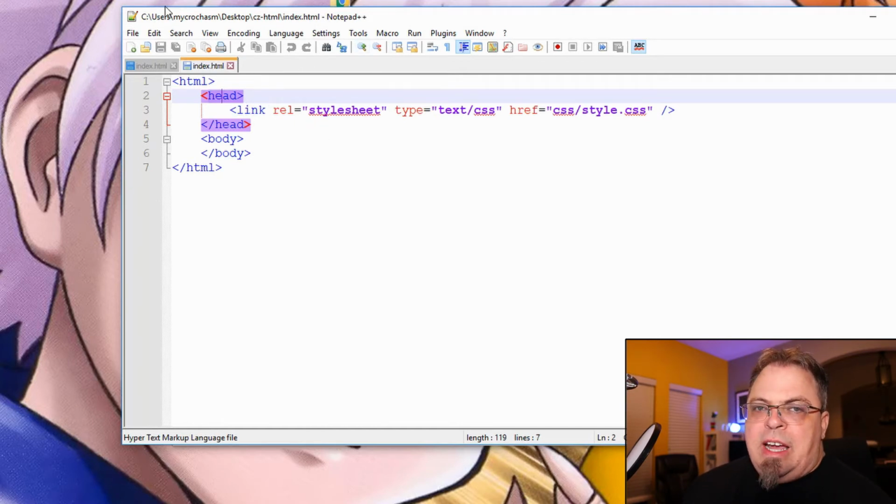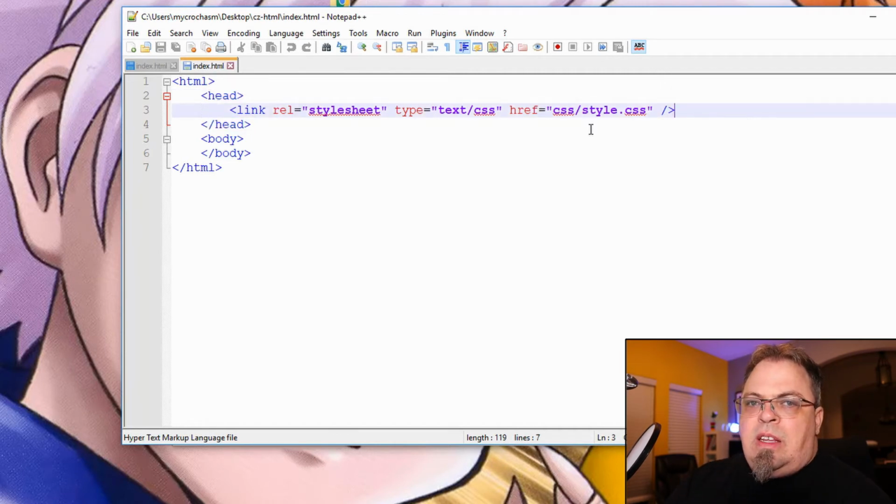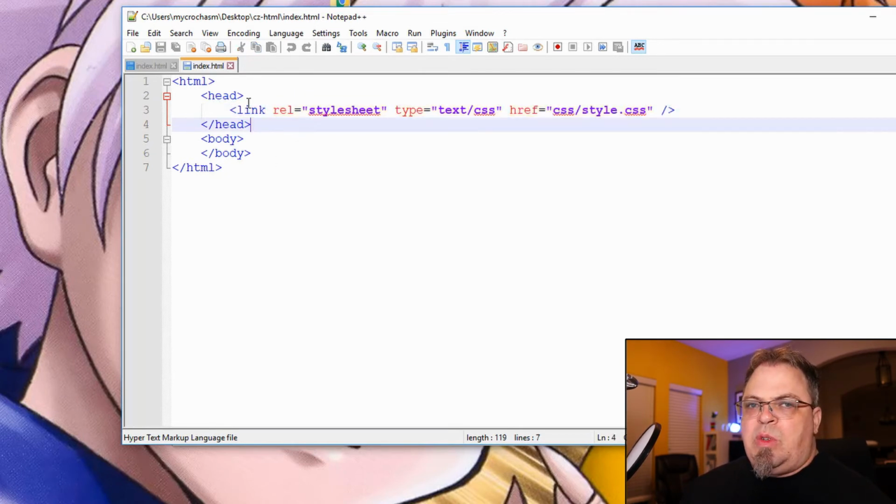So you might add a title element into the head, which is metadata. So the title is metadata, telling the browser what the document is. And you might add, like we did here, a link element, which points to styles that are used against this HTML document. So the head, again, basically has metadata that describes and is used with the HTML document. So that's what the head is for.